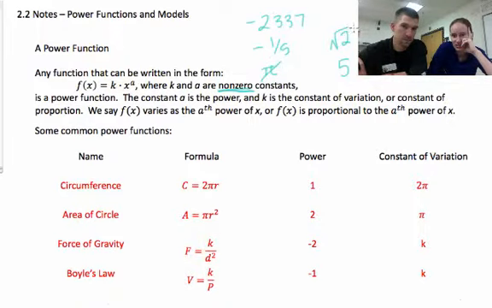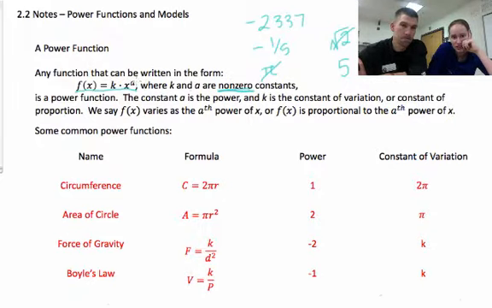So we can have fractions, negatives, and positives. You're not going to see pi or square root of 2 as exponents, so if that freaked you out, don't worry. But if you wanted to be really cool, you could write it down. The thing is that we have it set up like this: f of x equals k times x to the a, where k and a are non-zero constants, because if k was 0, then this would just be 0. We know 0 times anything is 0. And we call a the power.